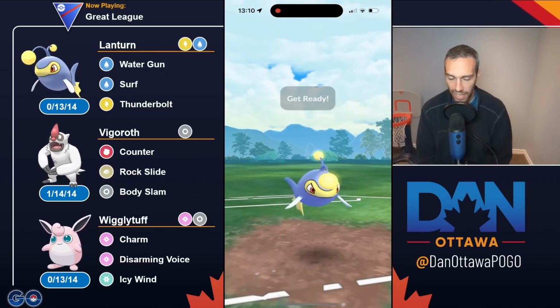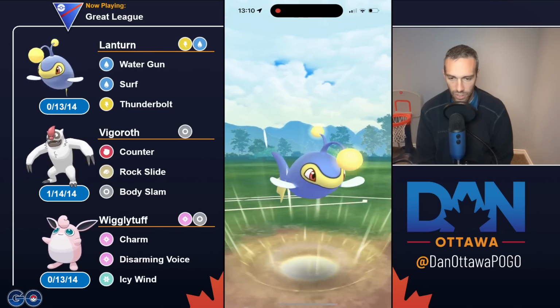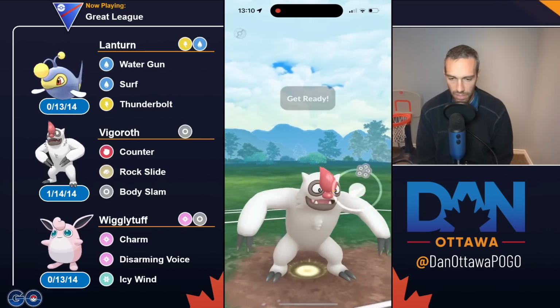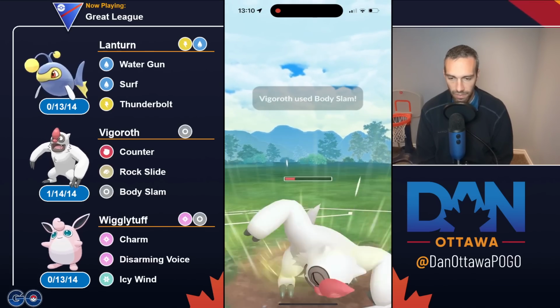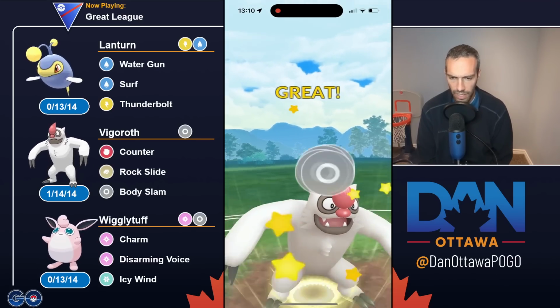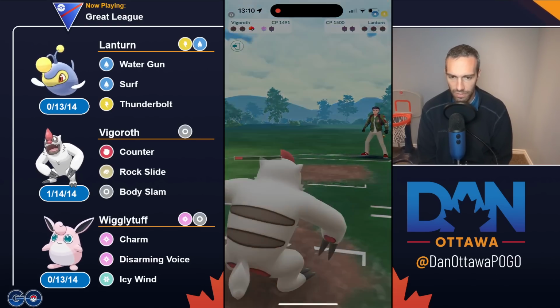Can you get to move? You can. Ooh, that undercharge. I don't know if it was an undercharge or if it was just... but now you have back-to-back Body Slams here. So you should be able to very easily take this out. This is like the power of Vigoroth. It's just so spammy in this open league. I just showcased a Vigoroth team the other day. Same thing, just neutral matchups. This counter Body Slam combo is very, very deadly.